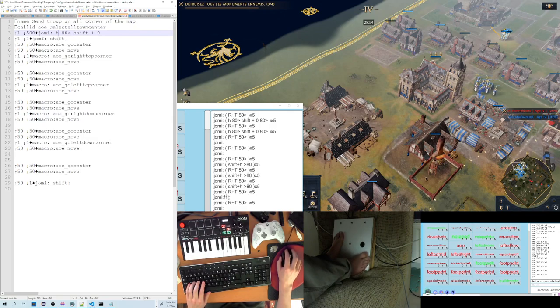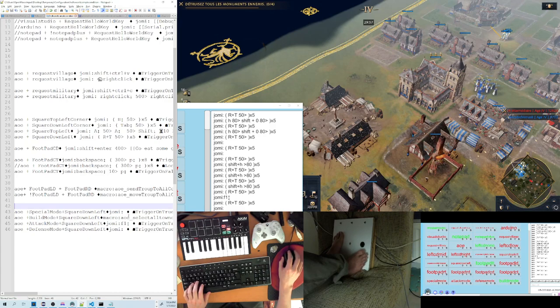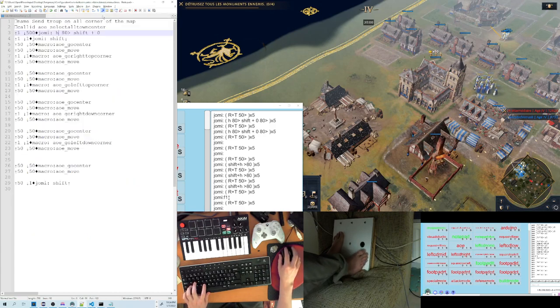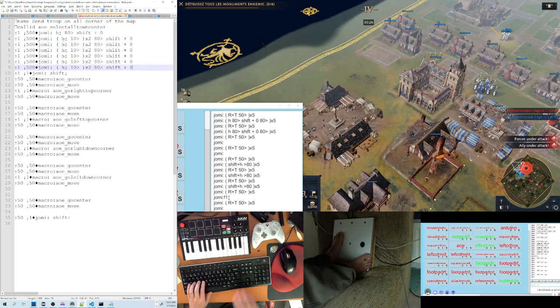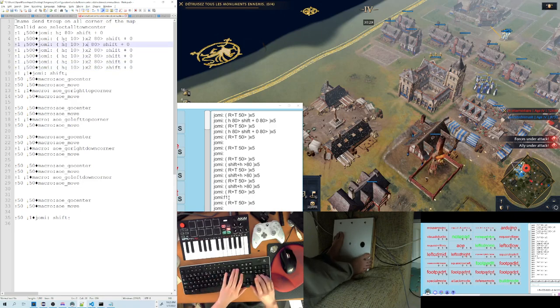Then press, like this. Then what we want to do is do that, but instead of doing it one time, do it with a small delay just to be sure, and we want to do it 2 times. Then we wait and we add, and now we do that 1, 2, 3, 4, 5, because I don't think that you will have more than 5 town centers. 3 times, then 4 times, 5 times.